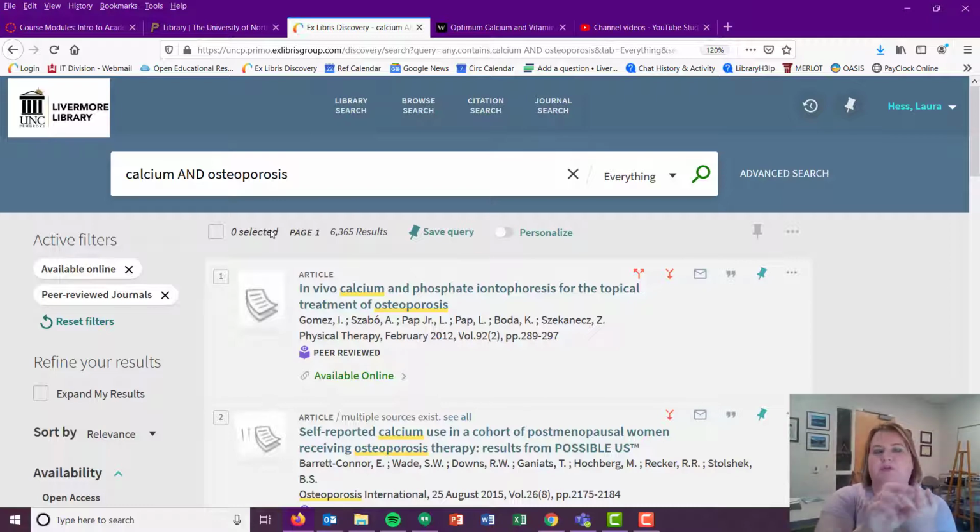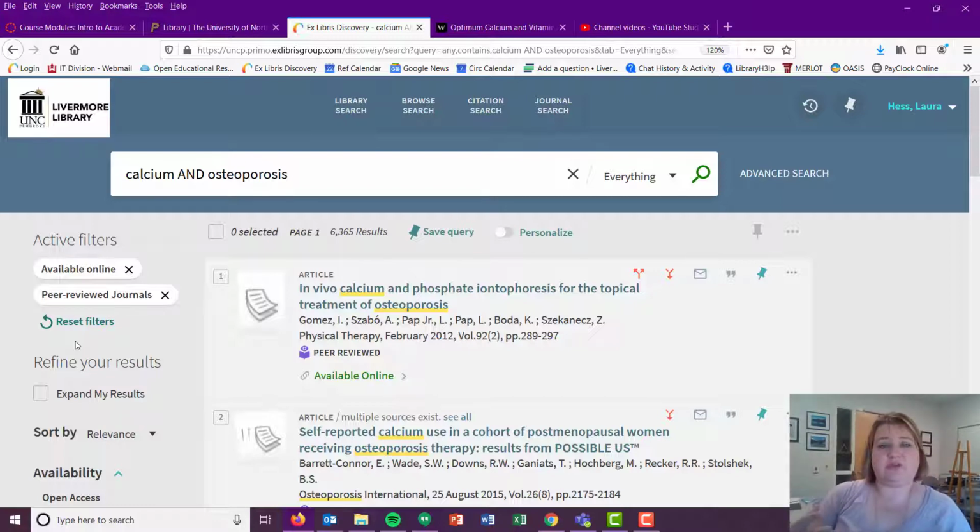You will not get book chapters, books, videos, conference proceedings or reviews or things like that within this. So if you are looking for things like newspapers or book chapters, and you want to include those in your research, I wouldn't always add this peer-reviewed limiter. Most of the time you're going to do multiple searches; you're not just going to type in one set of keywords and one limiter and find everything you need. You need to play around with your keywords and your limiters to get the best information coming up to the top of the pile each time.